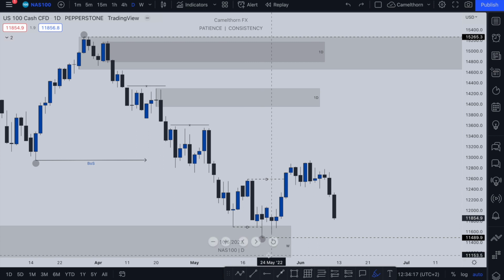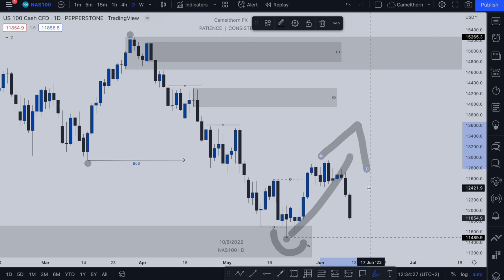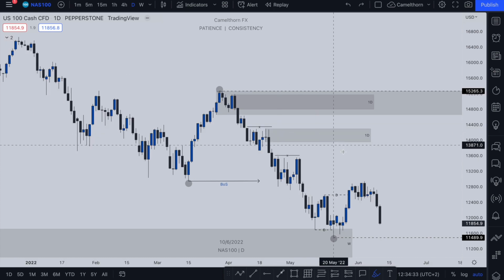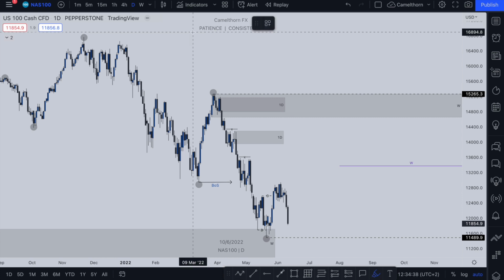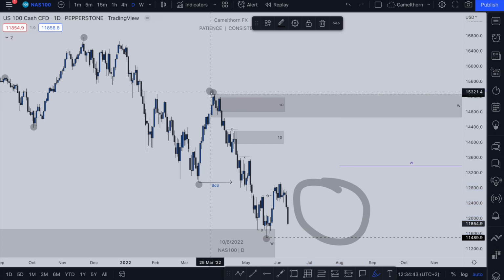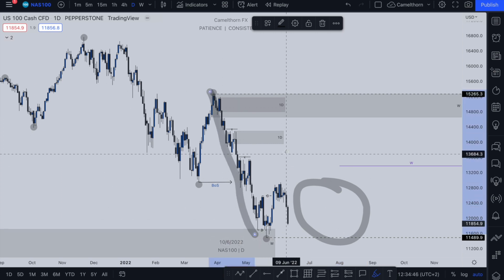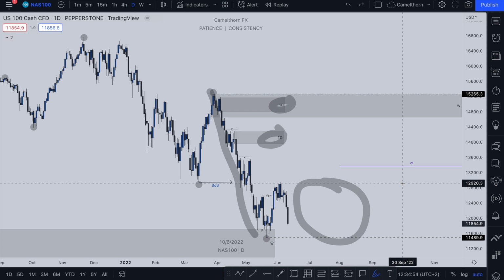All right, we have our daily change of character, which occurs in here, which obviously confirms this particular low for us. Now, after this particular low has been formed, from a daily point of view, we can obviously anticipate a bullish correction from this particular low. Because remember, overall, if I just zoom out again, we are currently still bearish on the pair. We are only trading within discount prices of this leg right now. And all that means is that these two areas that we identified from that previous video would be high probability areas for us to potentially look for bearish continuations from.